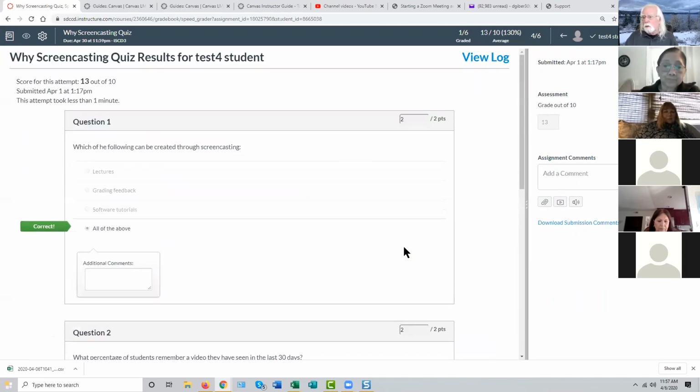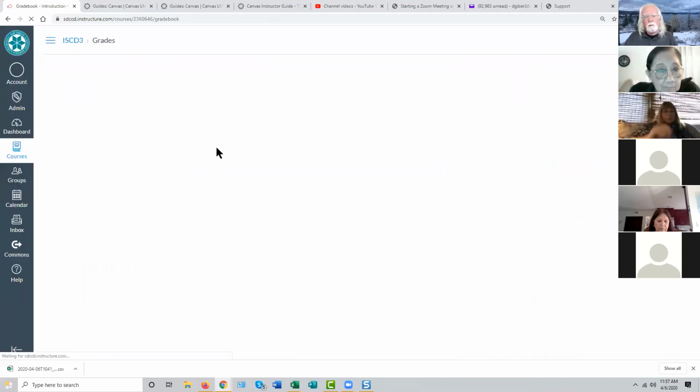Within the test, if that's a 100-question test, you're probably not going to want to do that if you can avoid it. It'd be a good idea to put the essay questions together somewhere so you can find them quickly in that event. But then you just submit that to the grade book, and that quiz is now graded.